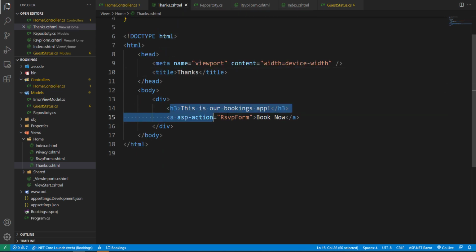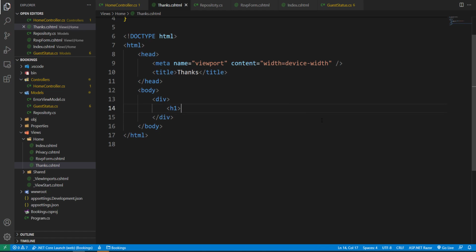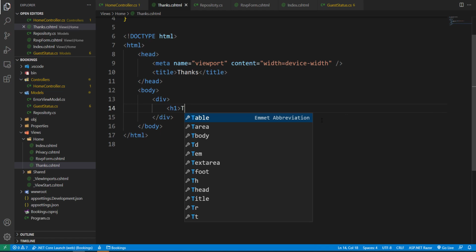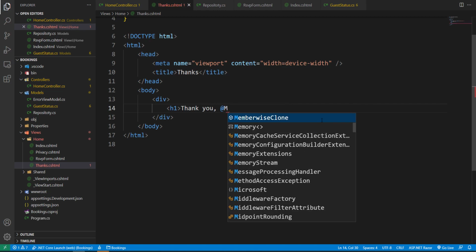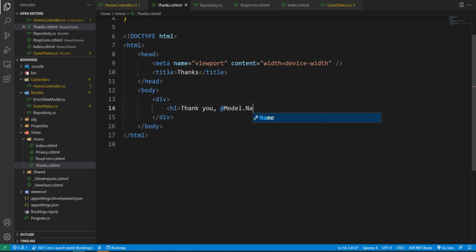All right, so inside our div, we're going to have a header. Let's change this to an H1, and this will just say, thank you, and we're going to use Model.Name, and we'll put an exclamation after the name. So we're going to thank our attendee.